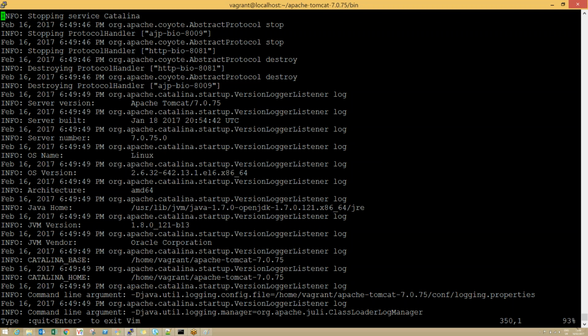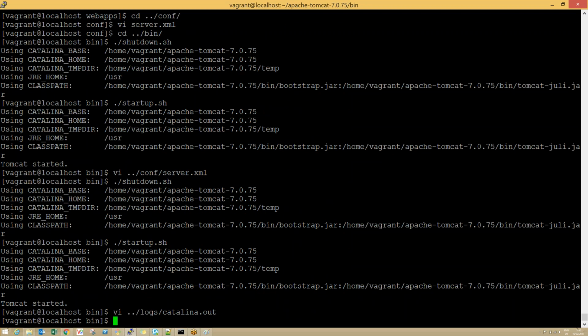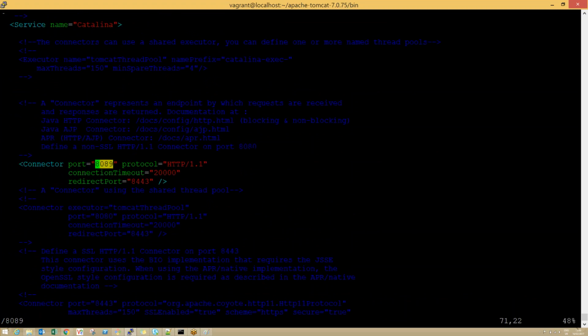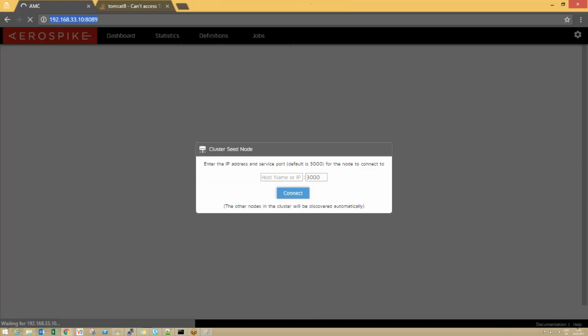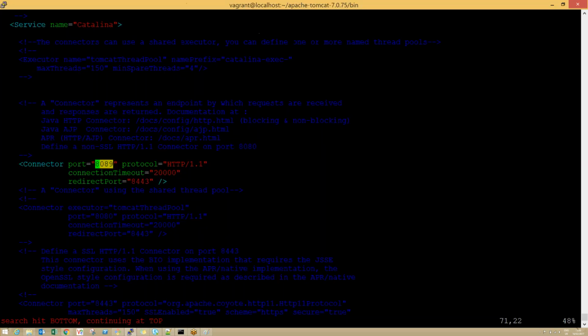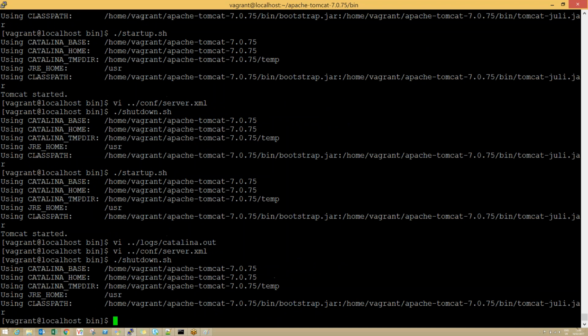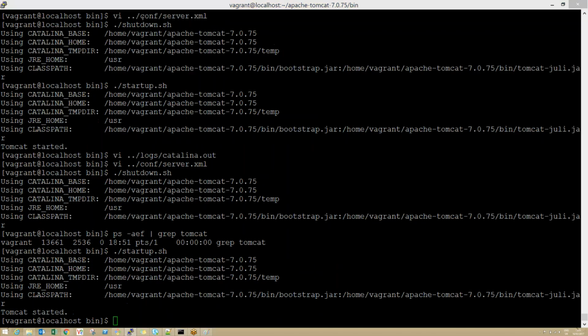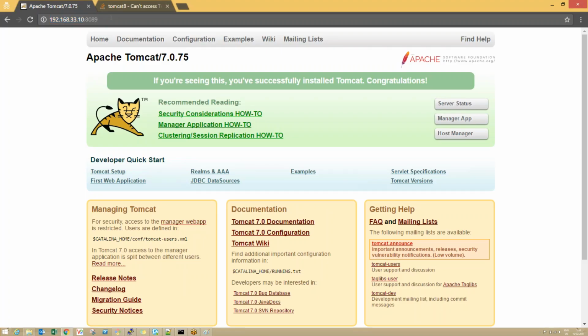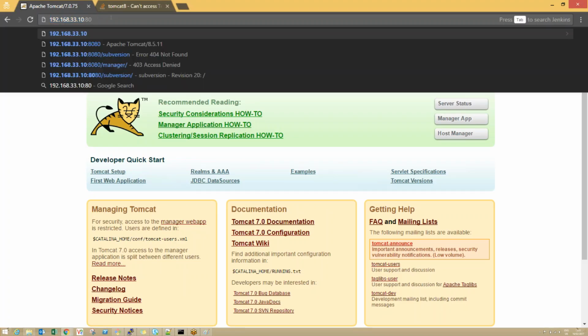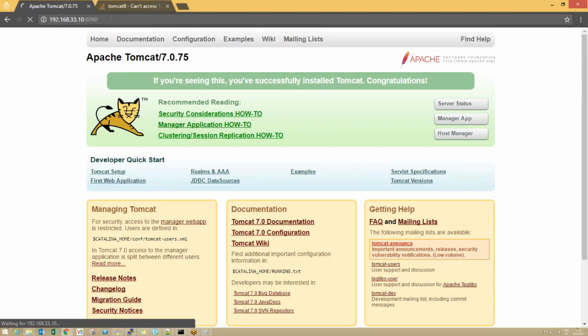Config server.xml 8089. Can't access this. 8090. Shutdown.sh. Startup.sh. Yeah, guys, it was running actually. It took a bit of time. That's it, nothing else. 8090.